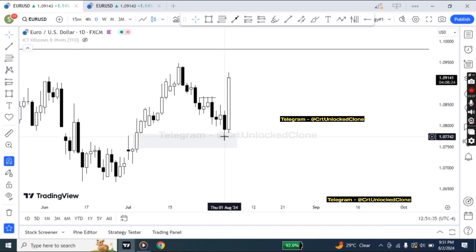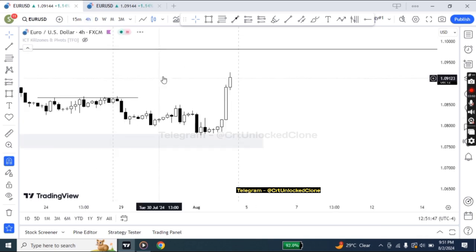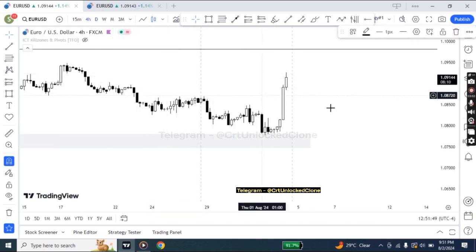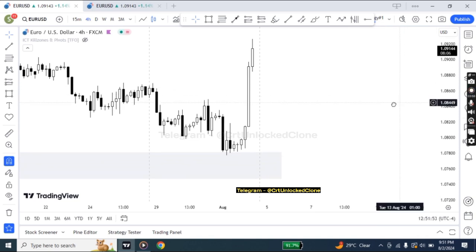So you can see that the daily objective has now been accomplished, right? I have determined my drawn liquidity which is higher, and I've determined my daily bias which is also bullish, right? I'm gonna go down to the 4-hour time frame and try to find a CRT there and position myself in that CRT and then potentially trade it on the lower time frame.